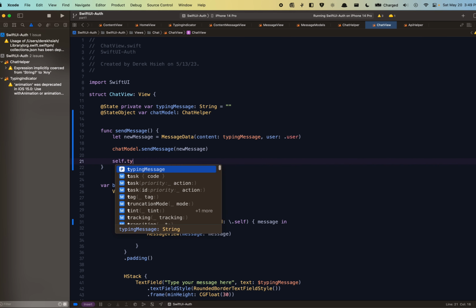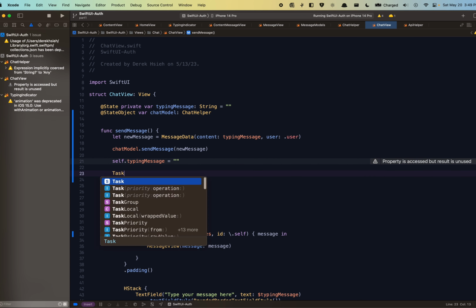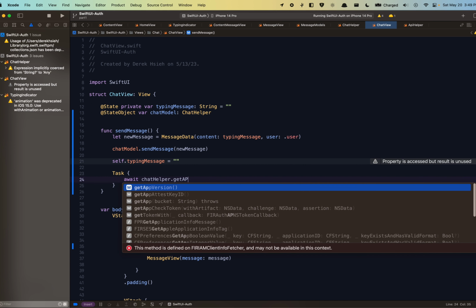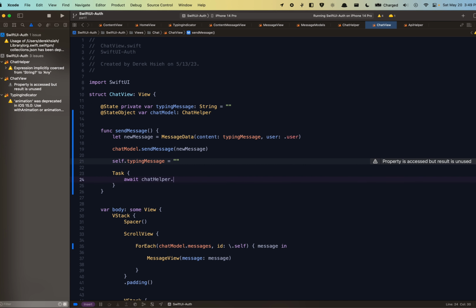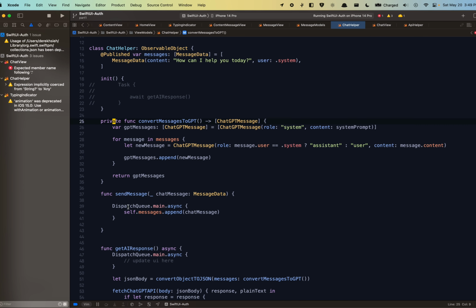And after that, we're gonna set typing as nothing. And here we need a Task because this is an async function. So await chatHelper dot getAPIResponse. Oh wait, sorry. I think I put it as private, but it's actually easier if we change it to public.